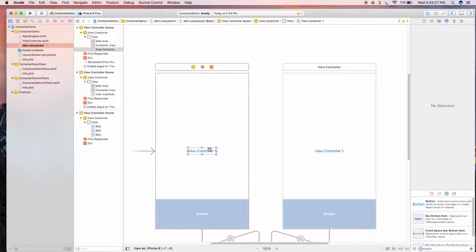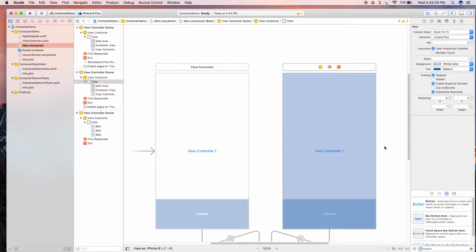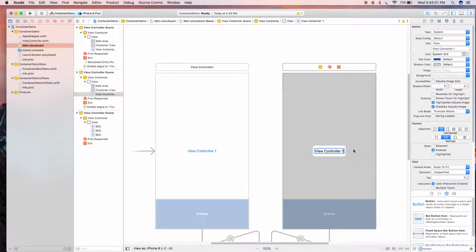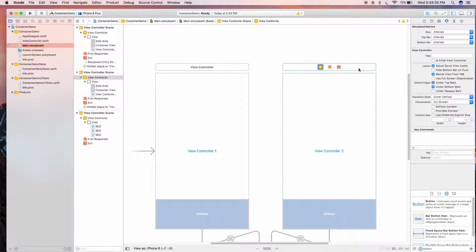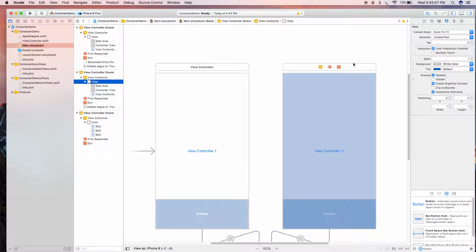Now what we'll do is change its title, so its title should be 2. And now we're going to change the background color so that we will know that this is the other view controller. It will be easy for us to identify.